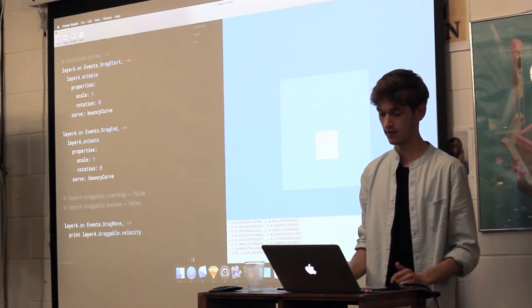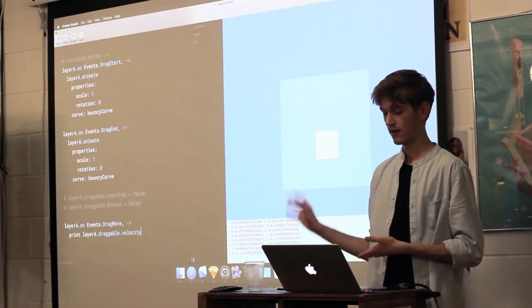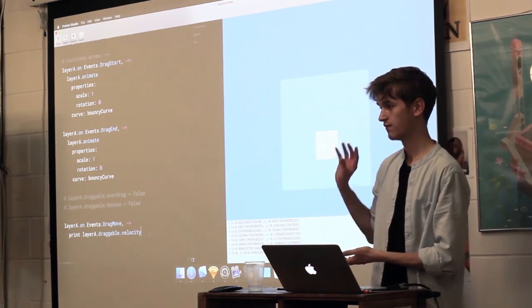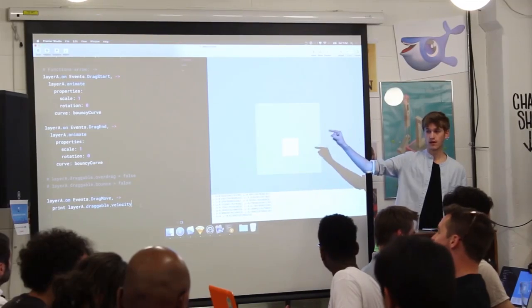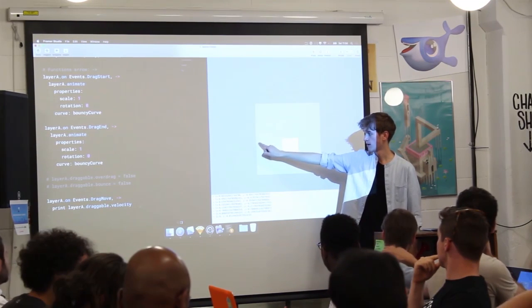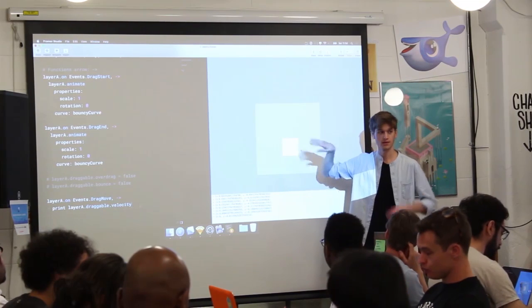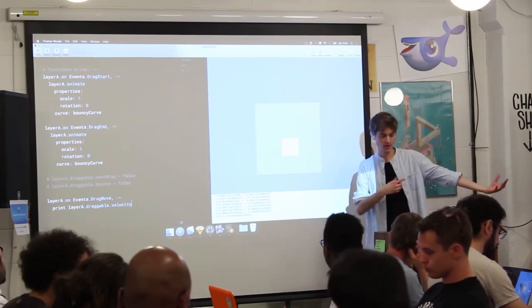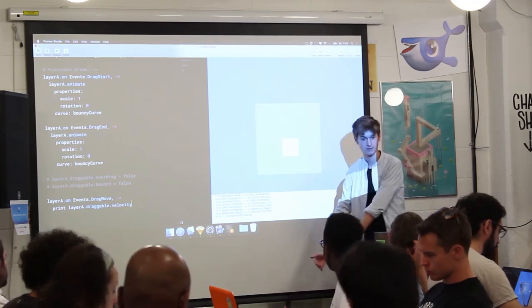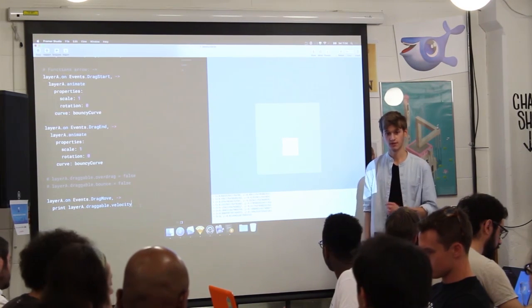Another fun distinction to understand is that drag move only fires whenever I'm actively dragging the layer. So I'm picking it up here and I'm moving it here. That is the drag move event. But after drag end, I could still toss it around, right? So that is momentum enabled. There's still an animation occurring there. So these are also events that you can work with.